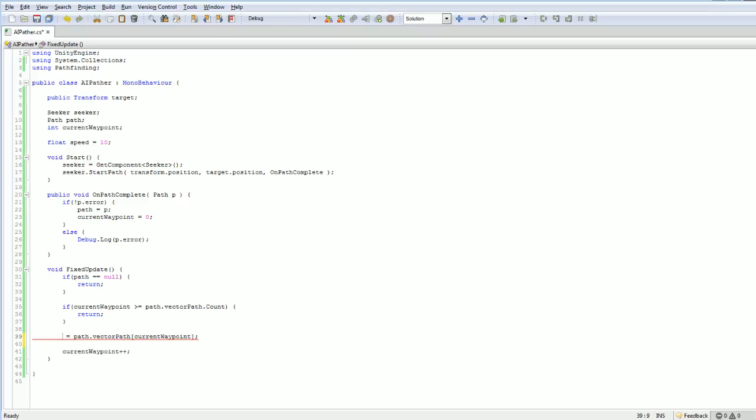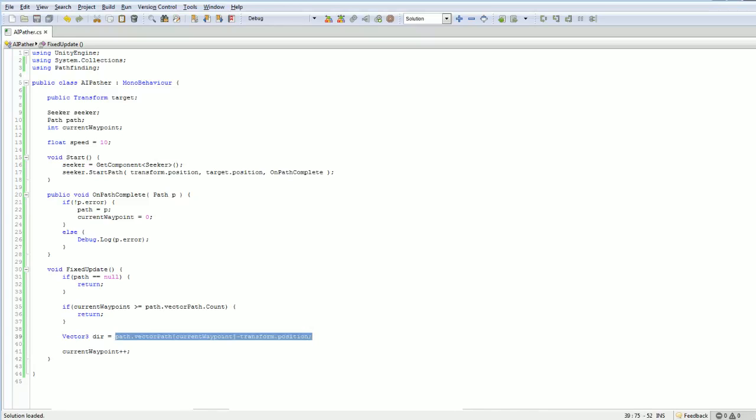So we want to say something like Vector3 direction is equal to the vector path minus our current position. Right? That is the direction we need to move in. And that's the raw direction, which is good, but we want to scale this based on the speed.